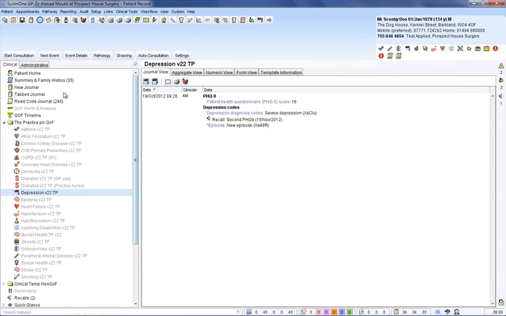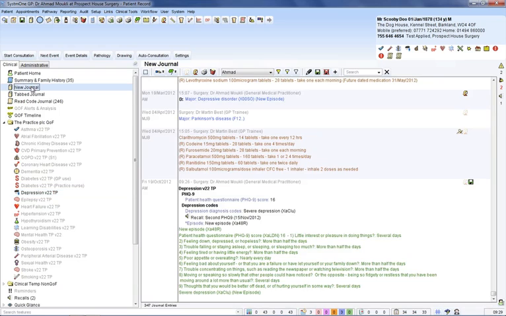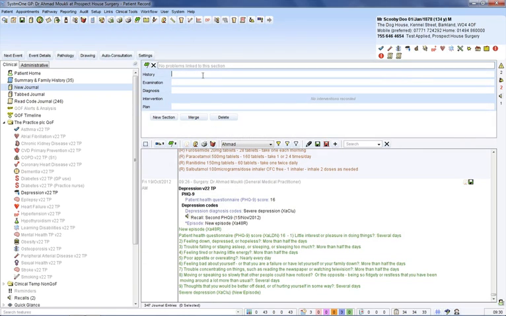Now, if we were to go ahead to the records, you will see that the entire PHQ-9 score has been entered as a coded information, in addition to the fact that the recall has been also inserted. Now, with this, you already fulfilled all the criteria for the QOF diagnosis. Of course, you can enter as many details as you like, as per usual.